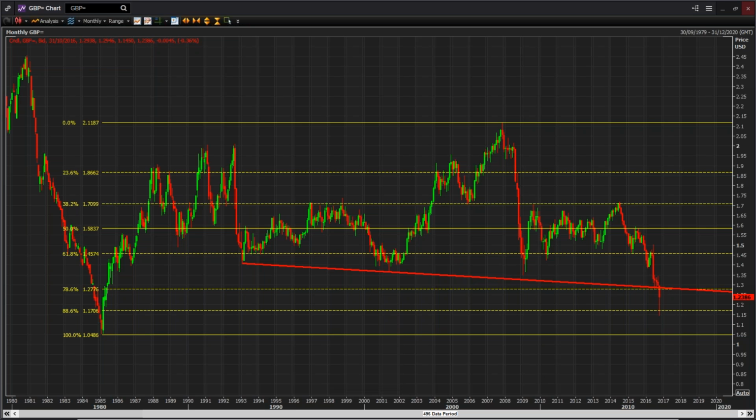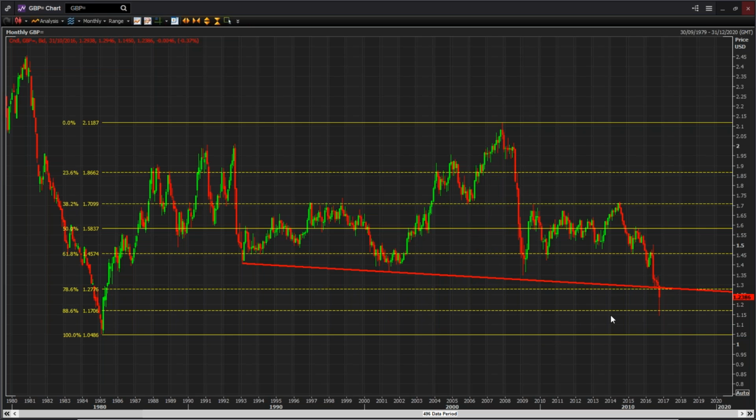And indeed, if we look at the technical picture, you can see that the break of this trendline actually represents the break of the neckline of a much longer term head and shoulders pattern. You can see we have the left shoulder here in the 1998 area, the head here around 2007, 2008, and then the right shoulder over here in 2014. So this is a really long-term reversal pattern that has developed during the course of this consolidation over the last 20 years. And so this breakdown below a long-term trendline support signals a really bearish landscape for cable going forward.